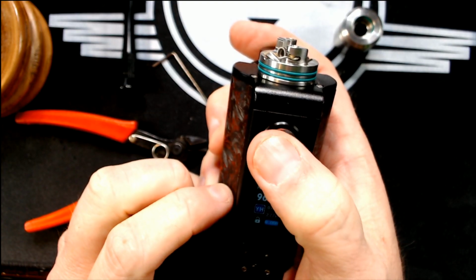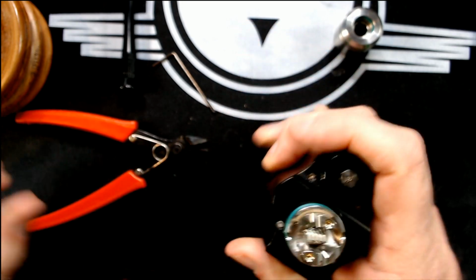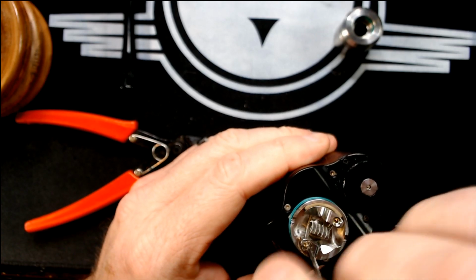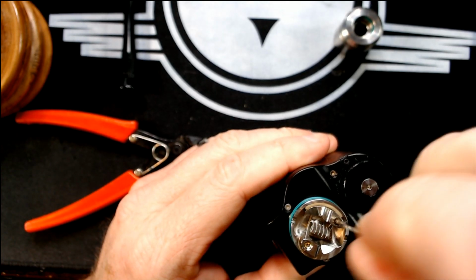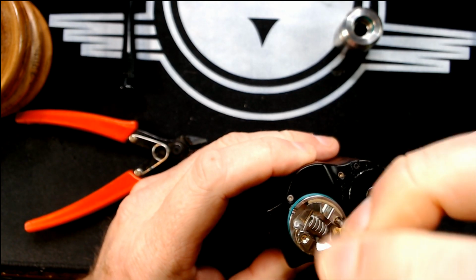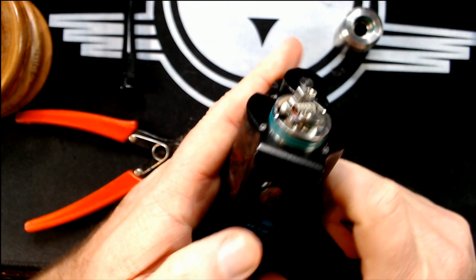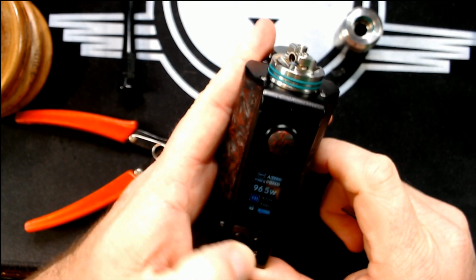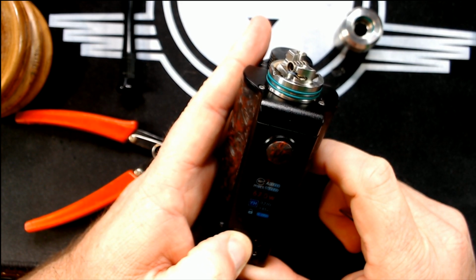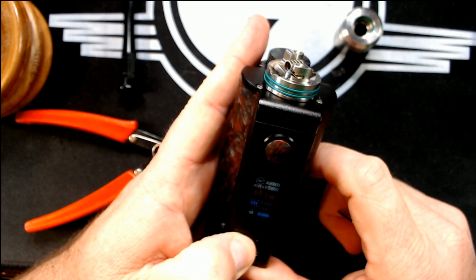Let's see where this ohms out at. Well, it's saying 0.7. No way. Let's loosen these leads up a little bit. There's no way this is 0.7 on a single coil. You've got to be kidding me. Let's open these up just a little bit until I get it burned in. Then we'll tighten them back. There we go. So let me just turn this down. Take it down to about... See, yeah, now it's coming in at 0.22, which is probably more where it should be.